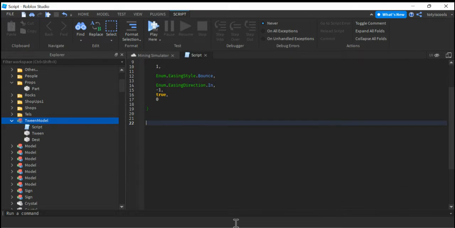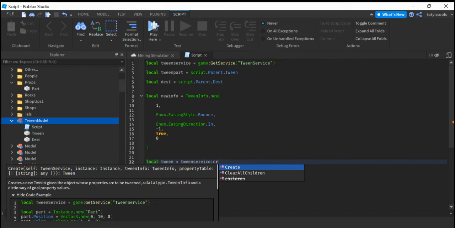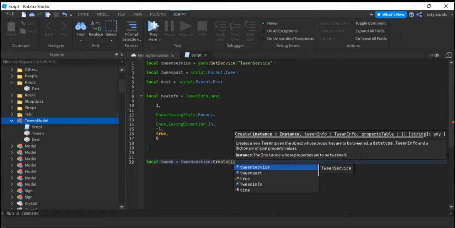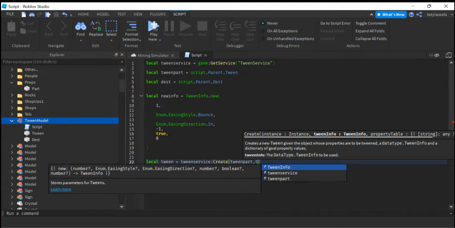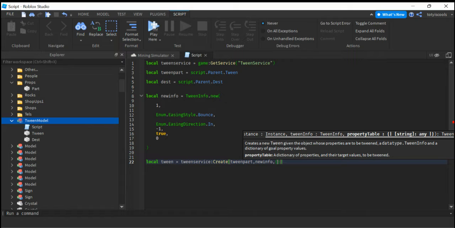So now we can actually create our tween. We're going to say local tween equals TweenService colon Create. Now we're going to pass the tween part, comma, tween info, or whatever you named it, comma, curly brackets.